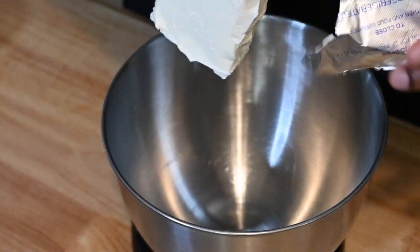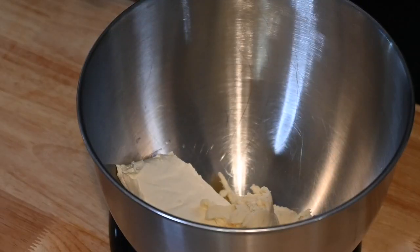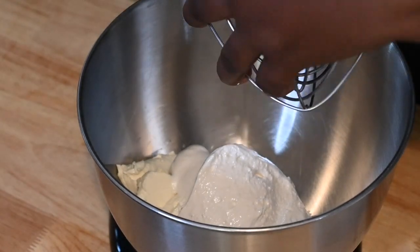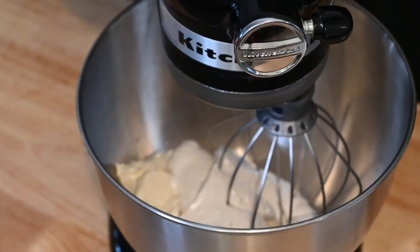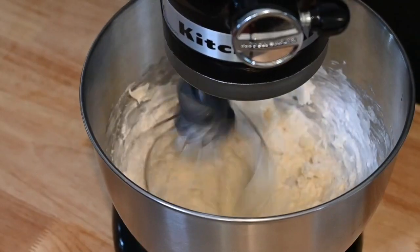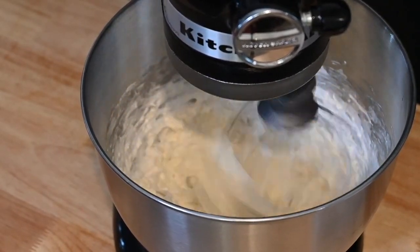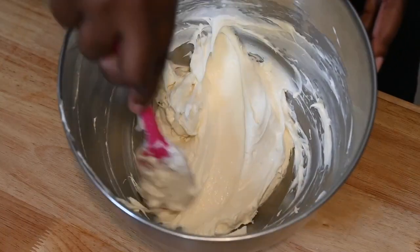While that's baking, we're going to go ahead and make the cream cheese frosting. You will need 1 8-ounce cream cheese at room temp, 2/3 cup of marshmallow fluff. From 30 golden Oreos, I took out the cream, and I'm also adding this to the cream cheese mix. You want to go ahead and give this a good mix for 2 to 3 minutes until it's thoroughly combined and it's very smooth and fluffy.